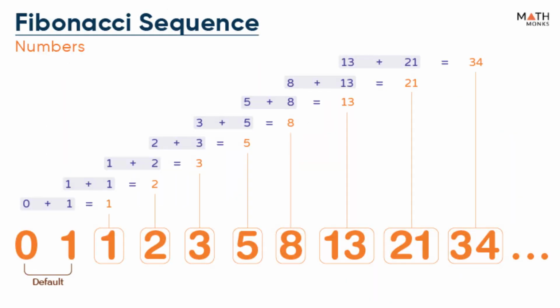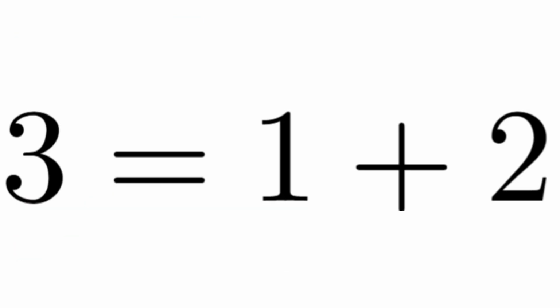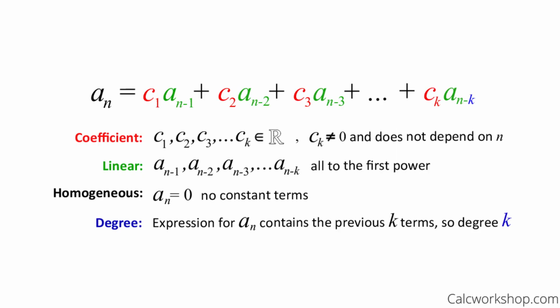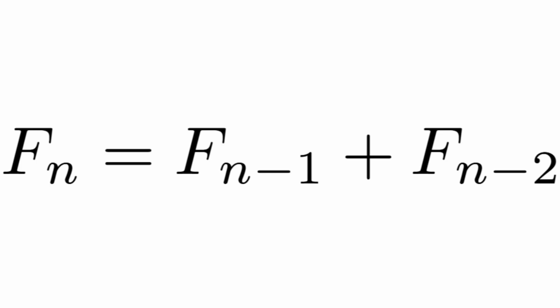The Fibonacci numbers seem quite random, but upon closer inspection, you'll probably notice that a Fibonacci number is equal to the sum of the two previous ones, like 3, which is 1 plus 2. Now in maths, this is called a recurrence relation, as the function is defined by itself. If we imagine our function for the Fibonacci numbers is f(n), then f(n) would be equal to f(n-1) plus f(n-2), the two Fibonacci numbers before it.